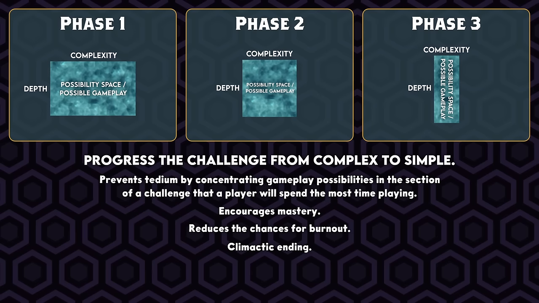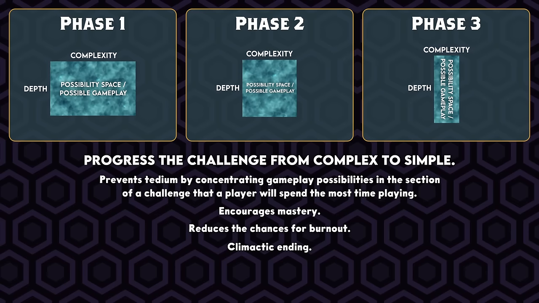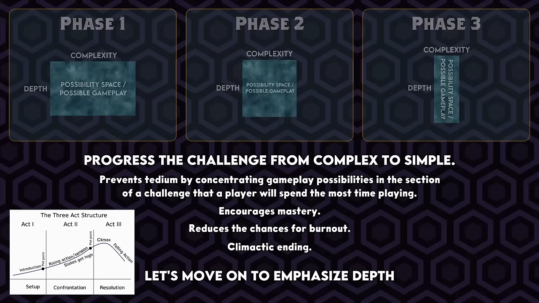Depth is basically the opposite. Instead of a descending arc like complexity, we want an ascending arc. The challenge should start relatively shallow, but still meaningful, and work its way deeper. This ascending arc supports the rising action of a challenge, and is one of our two direct sources to create it. But in order to create depth, we have to employ our next guideline.